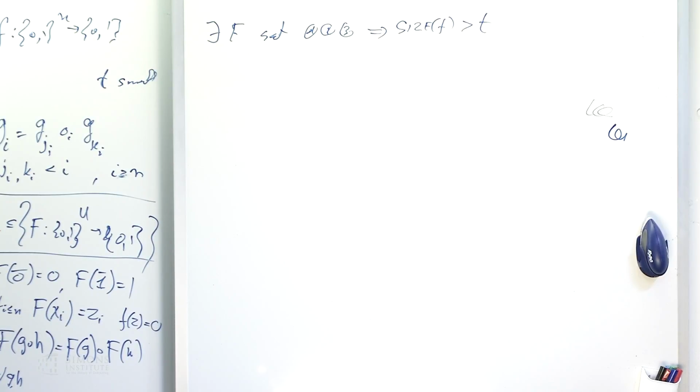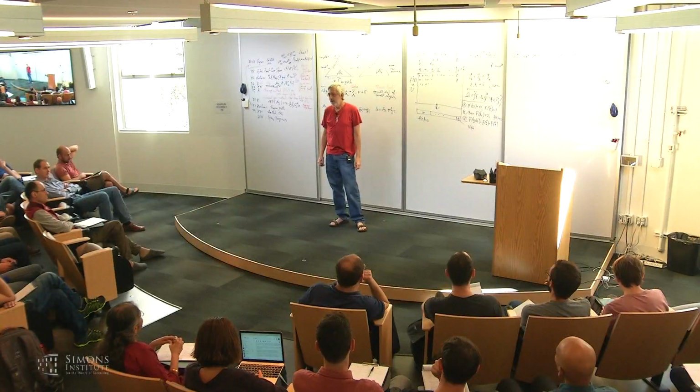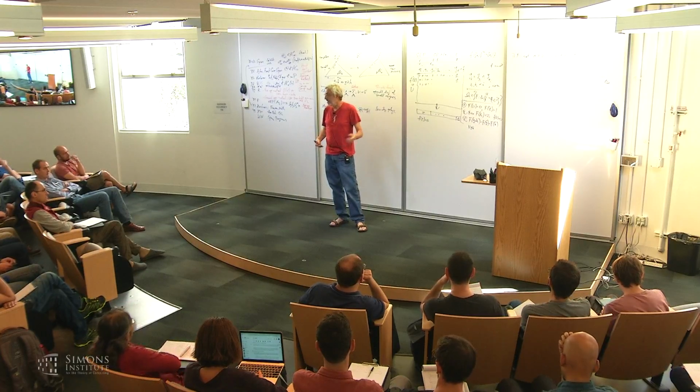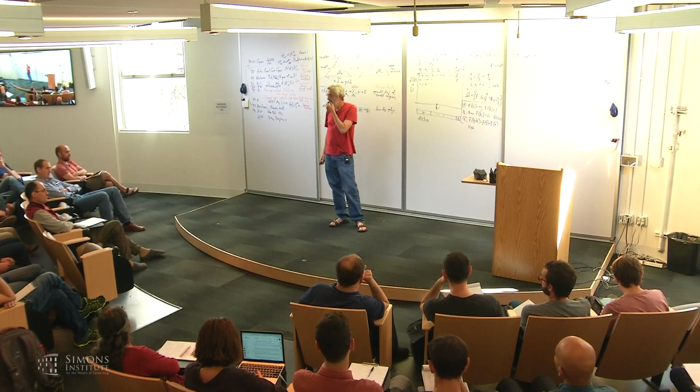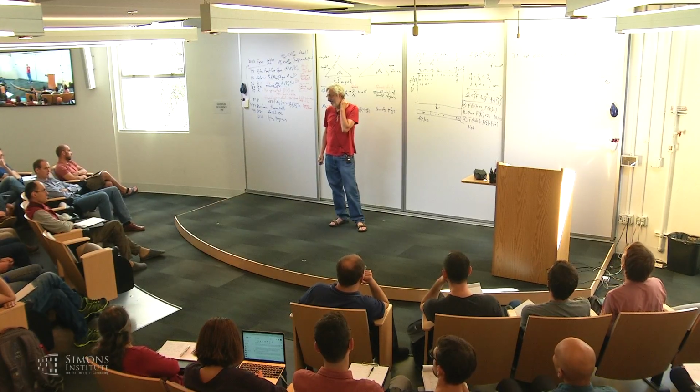Could you have a probabilistic version where you had a probability distribution on f's and the third condition only held with high probability? I don't know that. If it implies the existence of an f which satisfies all of them, then sure, you can attempt a probabilistic argument. But you don't know what g and h are, so you have to have it for every g and h, with probability more than 1 minus 1 in 2t.